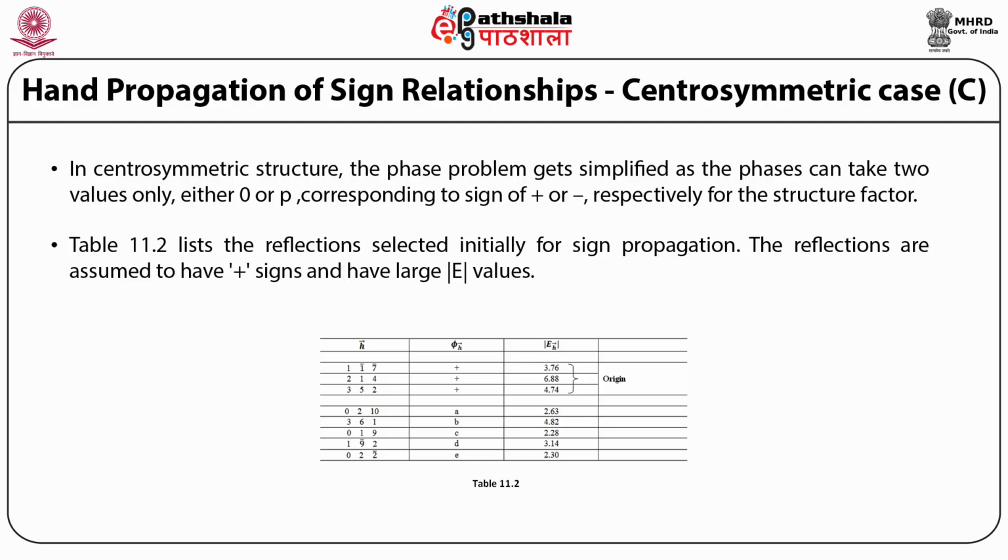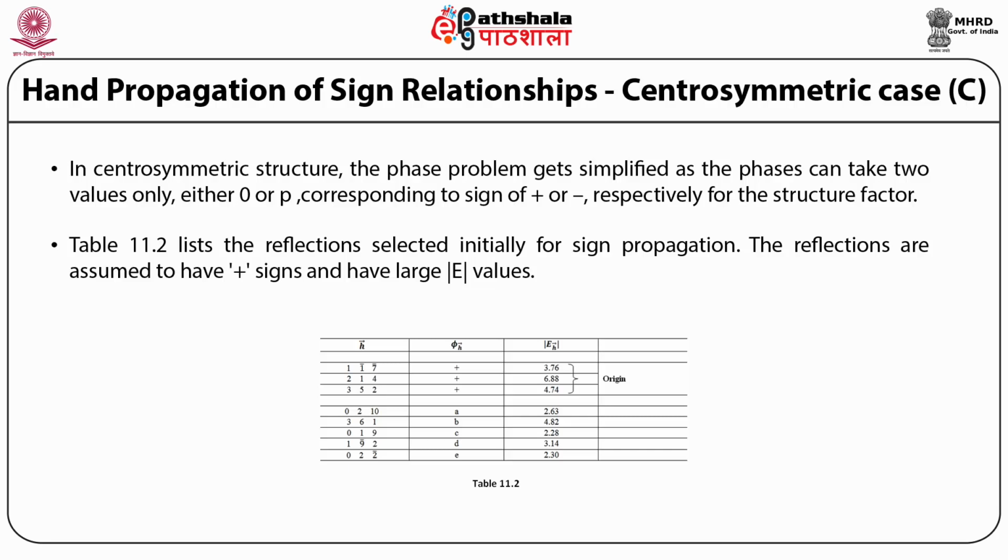These are chosen as origin-defining reflections, which means that I assume as if I know the phases of these three reflections. Now, for the remaining 5 reflections listed, I have used the symbols A, B, C, D, E. Since it is centrosymmetric, the symbols can be either plus or minus. Ultimately, you have to estimate the values of the symbols A, B, C, D, E. So look at these E values. These E values are also strong, about 1.5, because direct methods work on probability theory, and the probabilistic validity will be maximum when the E values are larger.